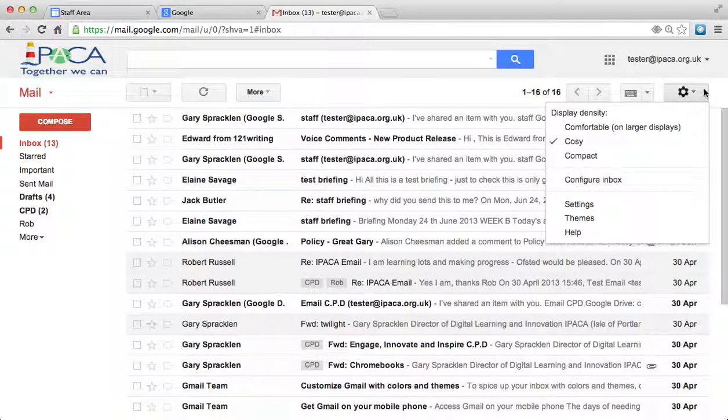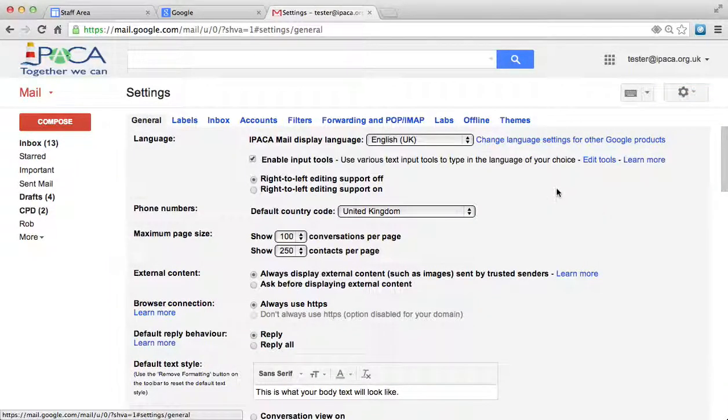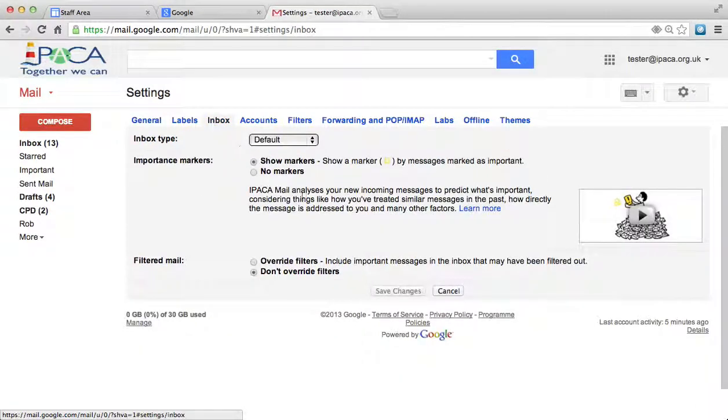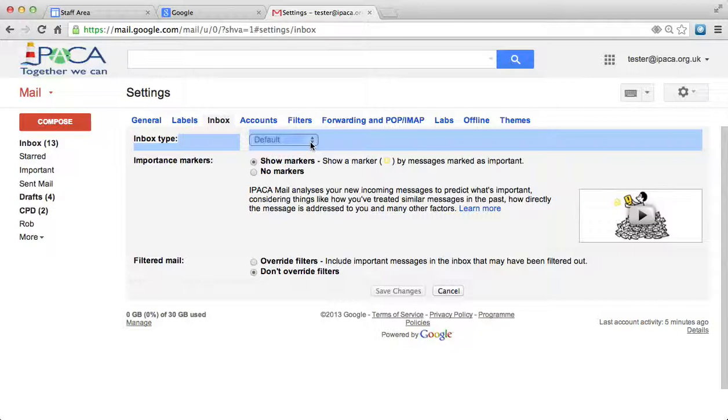So I'm going to go back into settings now. I'm going to click the cog. I'm going to click settings, and I'm going to actually look at inbox. Because under inboxes you can choose different types of inbox. We have the default one, which is where email just comes in the order that it's sent and stays in that order. No matter whether you've read it or not, it stays in that order and goes down. The issue I find with a default view is that if you've got something that's unread, it can start going very quickly down the list and then disappear off the end. Obviously it's there and you can search for it, but I find it goes out of mind, it's difficult.